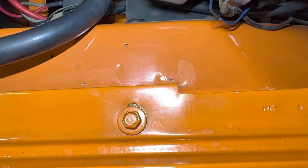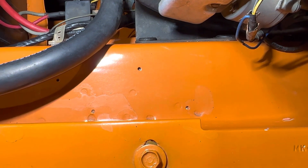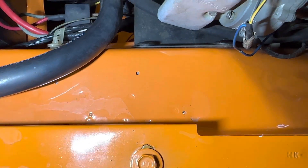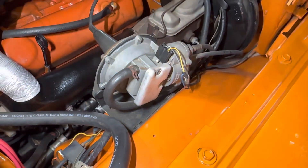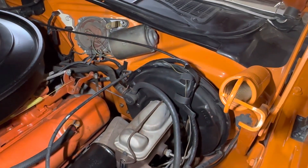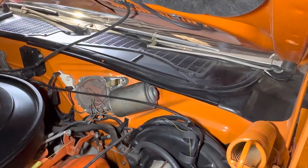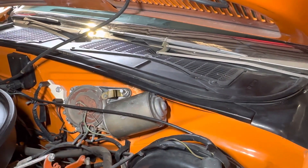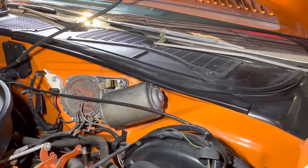Just to recap: this left-hand inner fender, which is so important and often overlooked, has these shallow holes that are often filled by restorers incorrectly. They should be left in place — this one was done properly. That is our cruise control, and you can see the routing of the cruise control. There's actually a clip for the AC that goes at the top of the cowl, and that is missing.